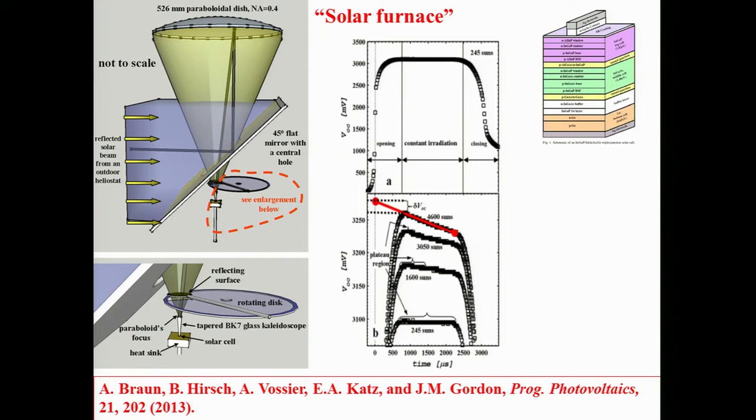You see that it's a similar VOC as a function of time, like the previous speaker showed us. We measured it up to 6,000 suns. But what is important about this curve? This is the time when we open the cell with a chopper, and then we close the cell. The curve is horizontal, and what does that mean? It means there is no overheating of the cell during the illumination. So we can be sure about it.